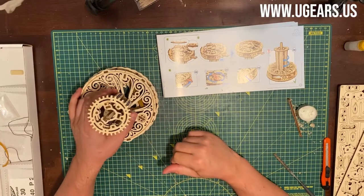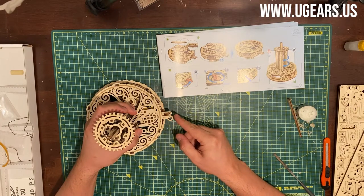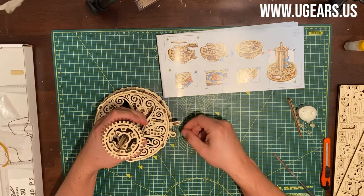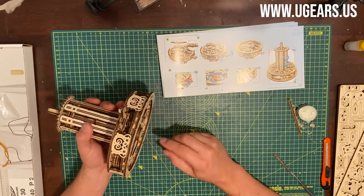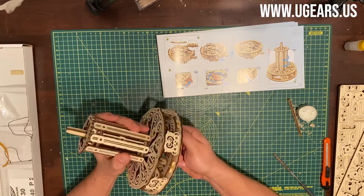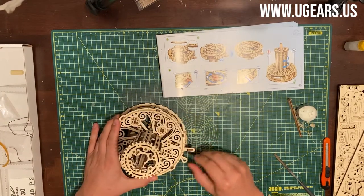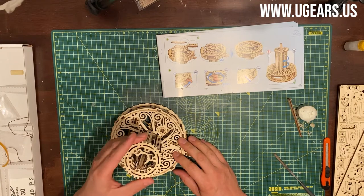Now moving on to the step number 6, we're checking, make sure our little gear works here. So we're stopping it first. Now we're turning upside down, and now we're checking the mechanism. So we do 6 times 180. 1, 2, 3, 4, 5, 6. And now we pull onto this little piece right here with the round off portion, and our mechanism is supposed to move.